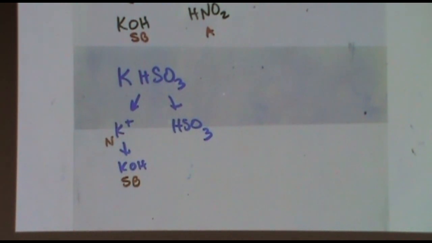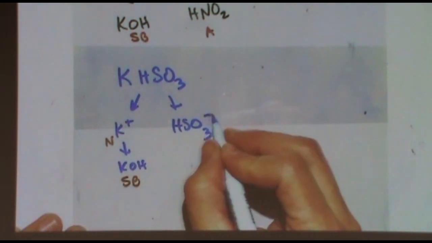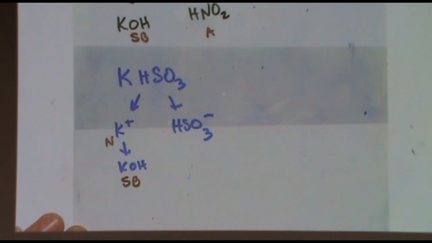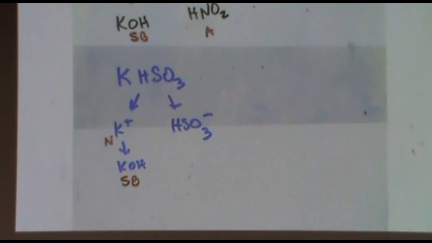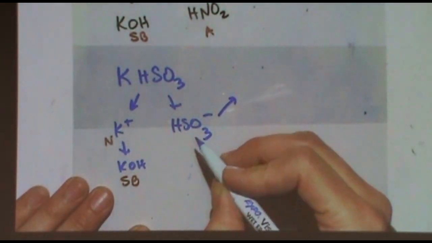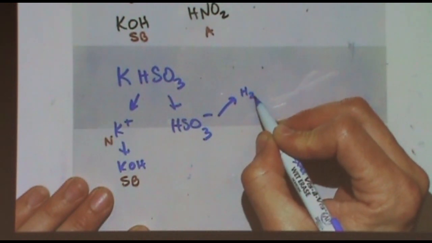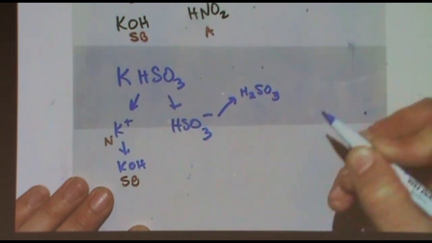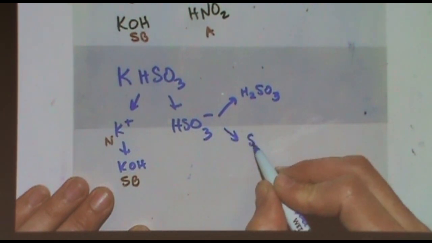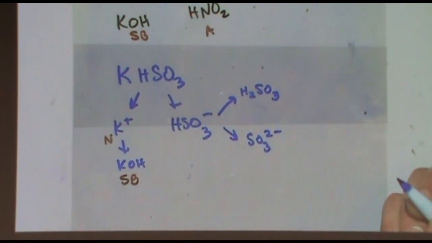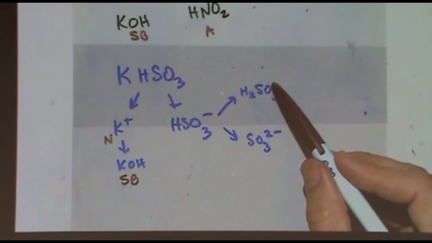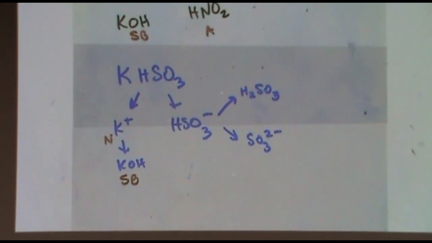Cool. The problem with the anion, though, HSO3 minus, is this could be acidic or basic because it's within the realm of polyprotics. Meaning, if it was basic, then its conjugate would be H2SO3. If it was acidic, its conjugate would be SO3 2 minus. So the top one is it grabbing a proton, the bottom one is donating a proton. So, let's do a little scratch work at the moment.